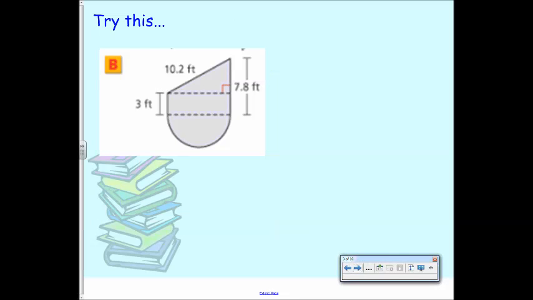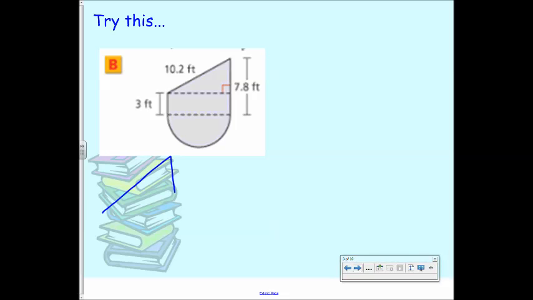This one's already split for you, but what are our shapes? It's a triangle, rectangle, and a half of a circle. It's called hemisphere, right? Yeah, semicircle, hemisphere. All right, so which one do you want to do first? The rectangle. The rectangle? Okay, I mean, we can. Probably not. We have a little work to do. Well, let's look at the triangle first.